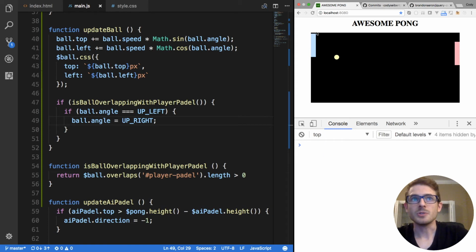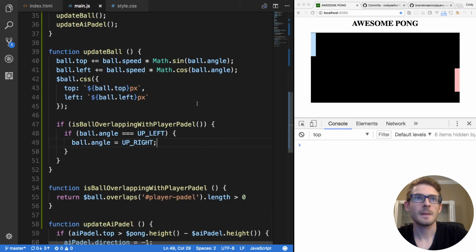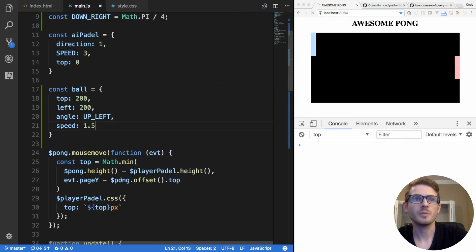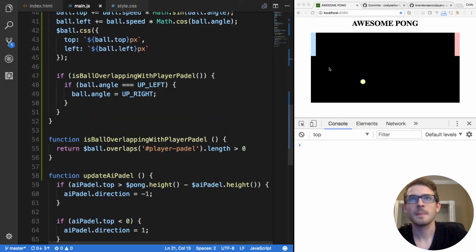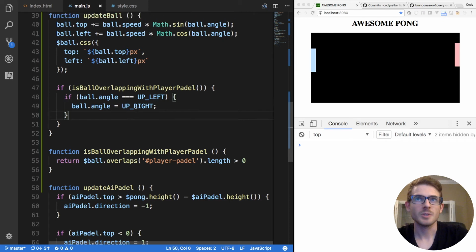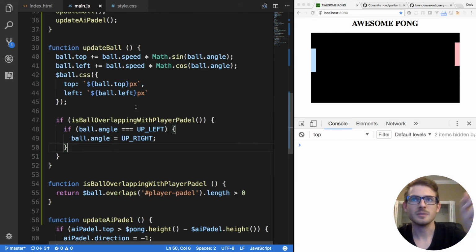And this ball's moving so slow, so I'm probably going to update the speed in a second. Boom. So notice how it just went off the screen up here? Cool. So let's make the ball speed a little bit quicker, maybe like 1.5. Yeah, whatever. So we have that particular case handled for. The ball goes up to the right and it hits the paddle. We need to move it the other direction.